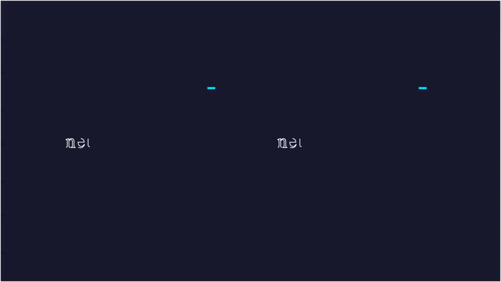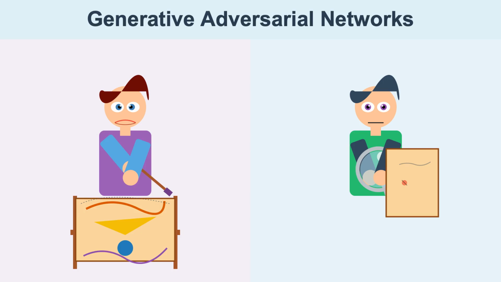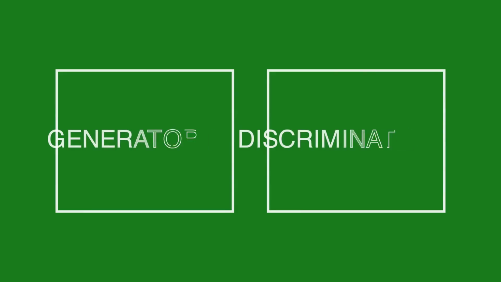GANs. At their heart, GANs are built on a fascinating concept: two neural networks competing against each other in a zero-sum game. Think of it like a highly sophisticated game of cat and mouse, or perhaps even better, an art forger constantly improving their craft while an art detective gets better at spotting fakes. In a GAN, these two competing networks are called the generator and the discriminator.